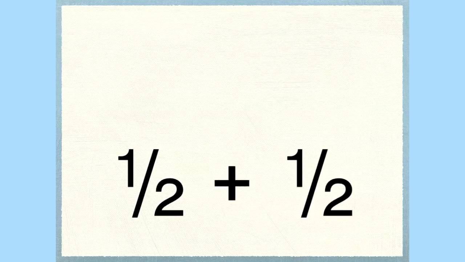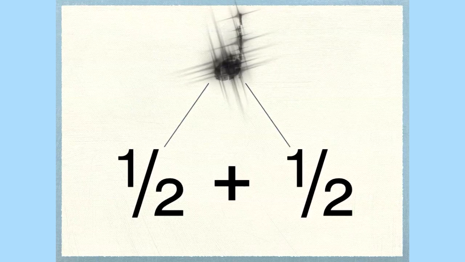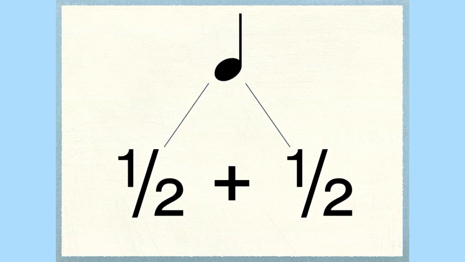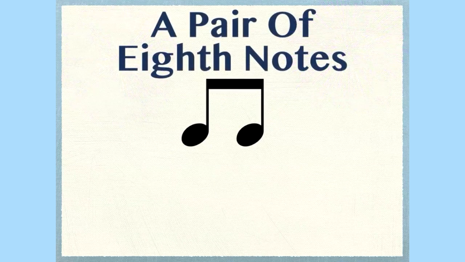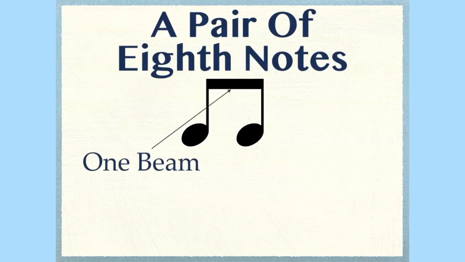Now, how on earth do you count half of a beat? Well, it might be easier to think of it this way. It would take 2 8th notes put together to equal the same length as 1 quarter note. If we divide 1 beat equally into 2 parts, we'll know how long our 8th notes should be. Because you can put 2 8th notes together to equal 1 beat, they are often found in pairs, and they look like this. They are connected together by a single beam, but they are actually 2 separate notes.